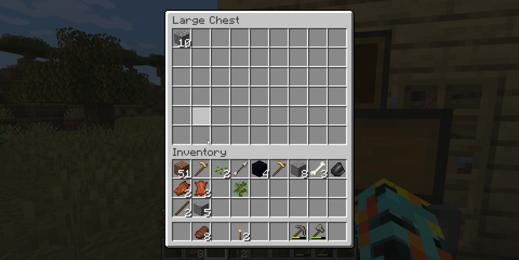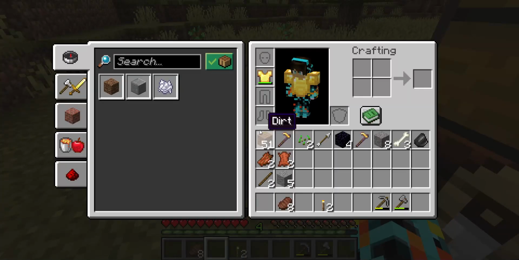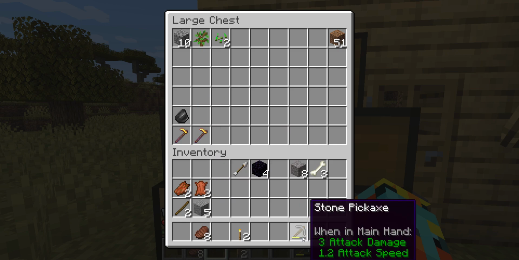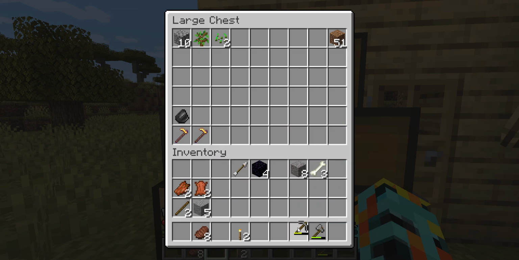You can put items in there, and now they will not be in your inventory, but rather the chest. As such, I will be putting a lot of the items in here because, let's say, I don't want to lose my stone pickaxe, but I want it right now. There are some items I don't want to lose, such as obsidian. Obsidian later down the line is very useful.